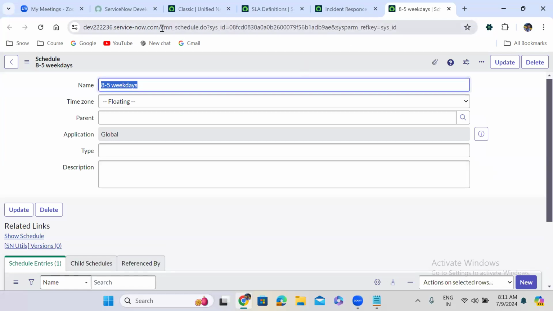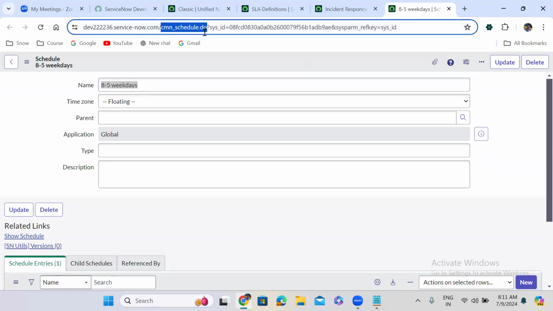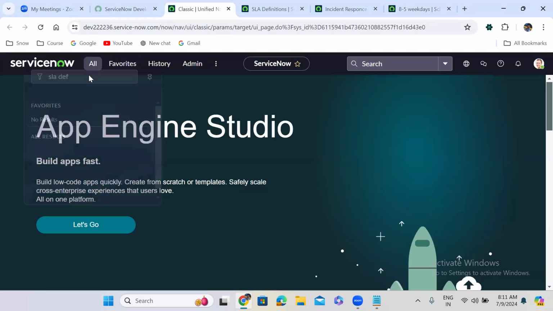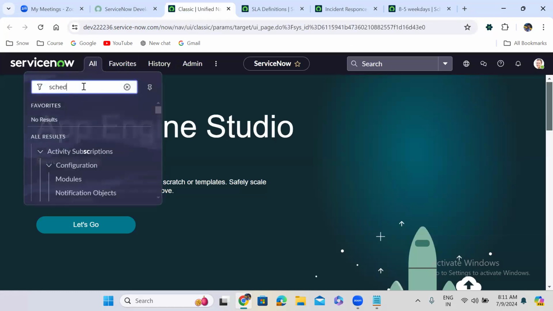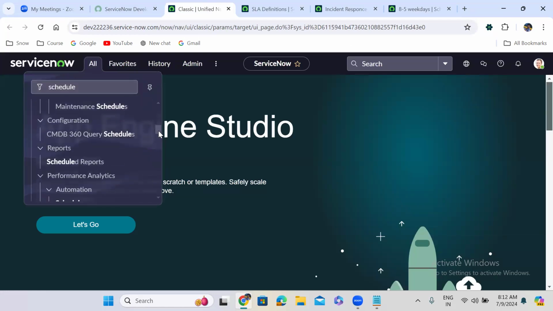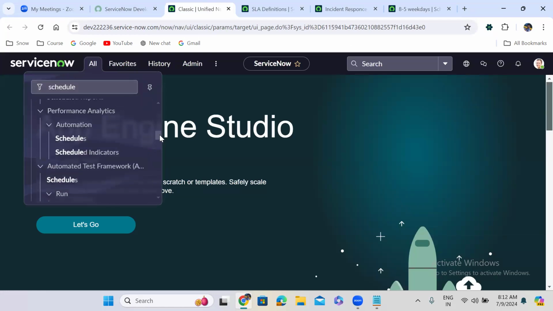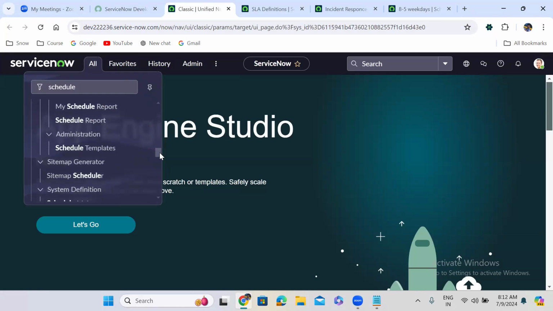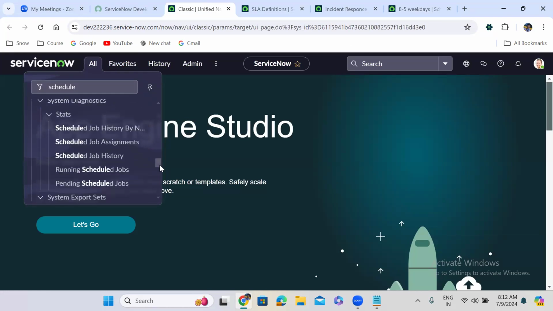This schedule has a table called cmn_schedule. There is a table called cmn_schedule, or you can type schedule here, under System Definition, under System Scheduler.